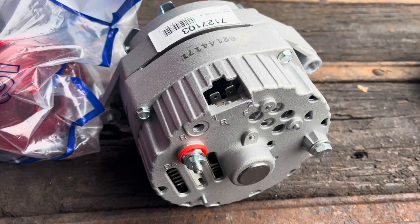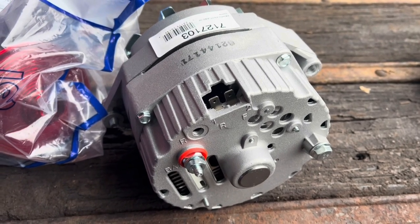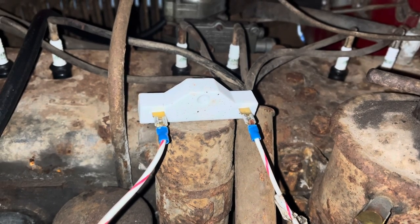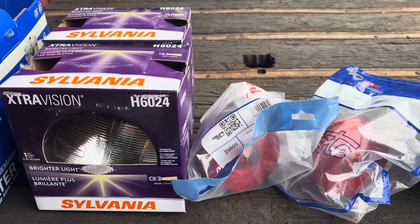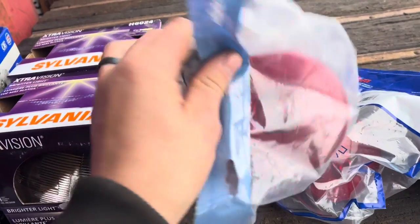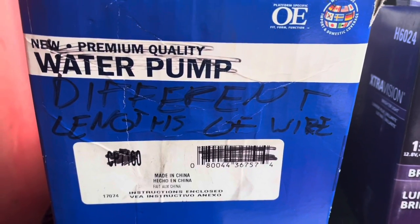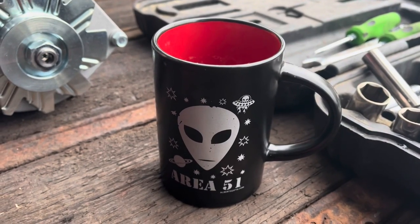You can opt for what's called a one-wire alternator, but they tend to cost more, and converting this one for this purpose is very simple. If you're like me and you find points ignition perfectly adequate for an application like this, you're going to need a ballast resistor — I always source one from an early 70s Chrysler product. I plan to drive this thing on the road, so I thought headlights and taillights would probably be a good idea, and I've gone for roughly period-looking round taillights that are also extremely cheap. You're also going to need a bunch of wire. I also highly recommend coffee.